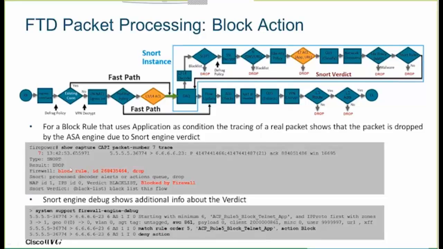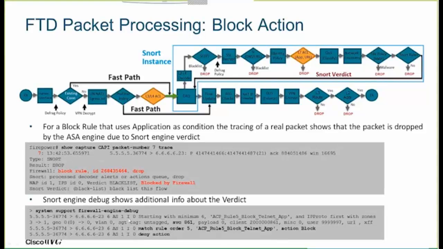So this is the difference that you would notice in the condition wherein the traffic is getting dropped based on the Snort engine verdict. As you can see, this is not a SYN packet at this stage. You can see that this is a push bit set. So we haven't dropped the traffic on the initial SYN packet itself. We then see the verdict coming back from Snort indicating that the result has to be a drop. And then we get to see the block rule ID and the action as well. This is how Snort drops the traffic.